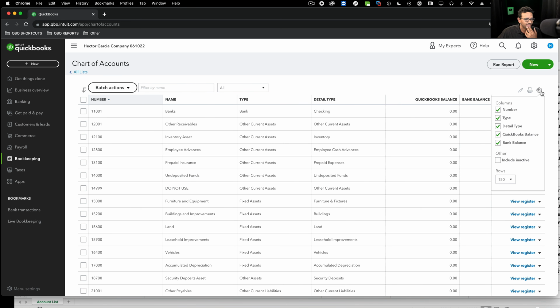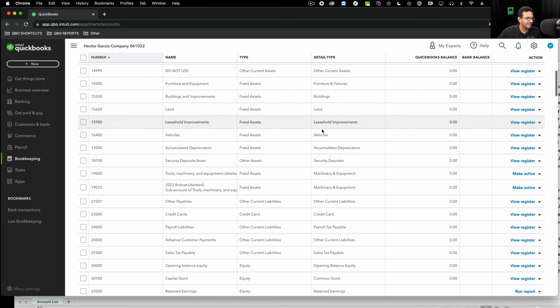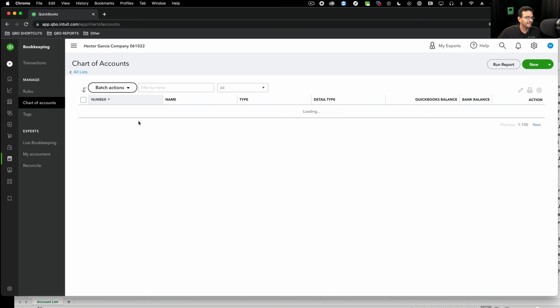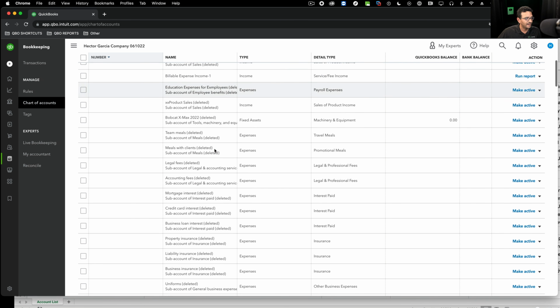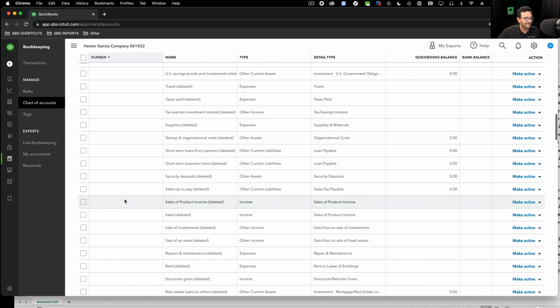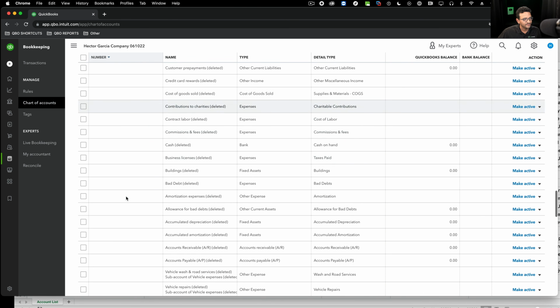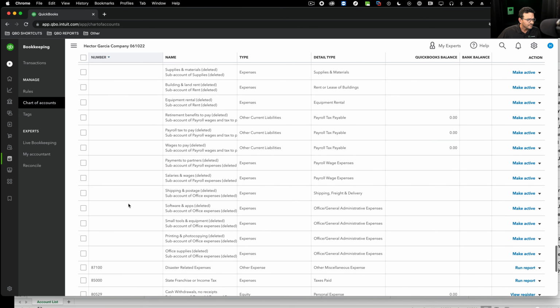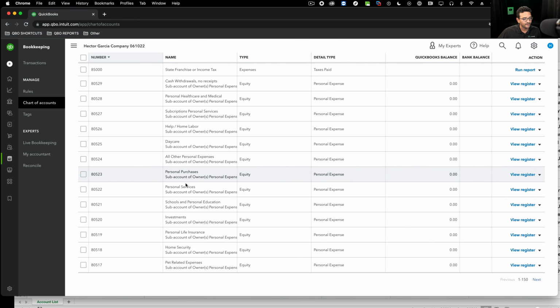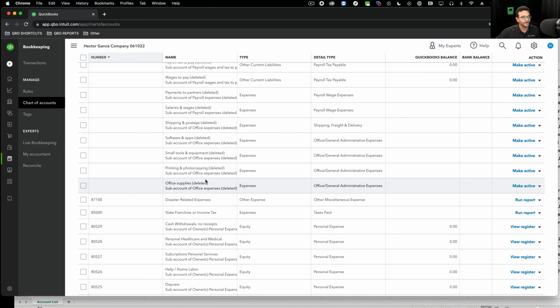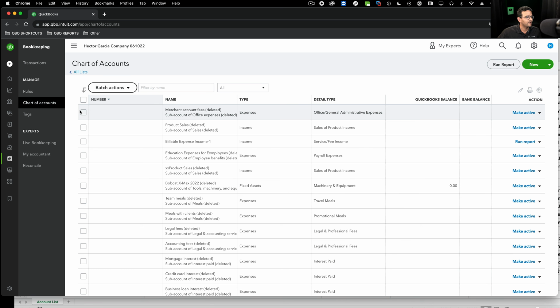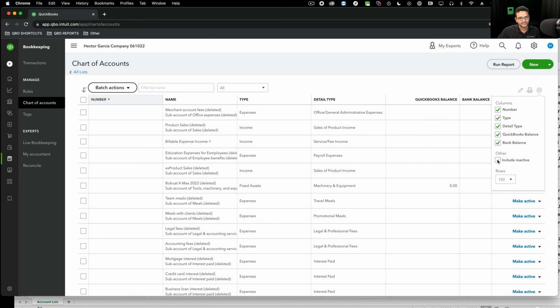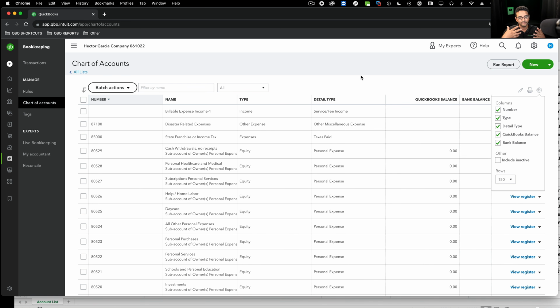Last thing I'll show you, I'll click on the gear menu. If I click on include inactive, I can see all my old accounts that were made inactive. And typically the easiest way to identify them, especially because they were not created with account numbers, is that all the ones that don't have account numbers are essentially the old accounts. And all the ones that had the account numbers are the accounts I created or that I imported. So you can always see the old accounts. Unfortunately, there's no way to completely delete them. So inactive is the only state they're going to be. So if you don't want to see inactive, you just uncheck it again and bring it back to active.